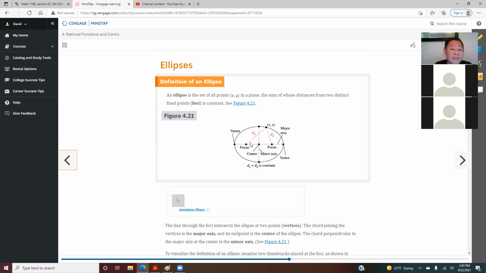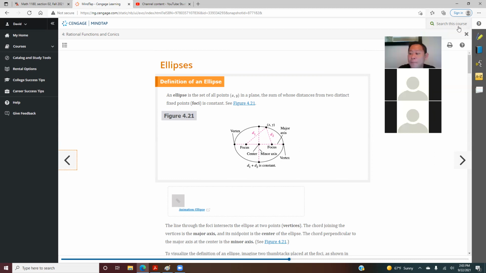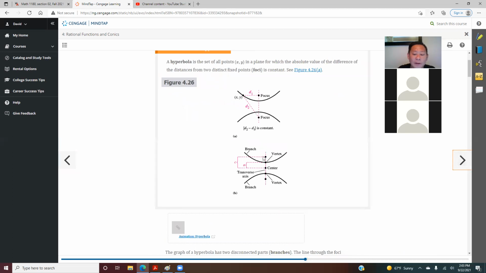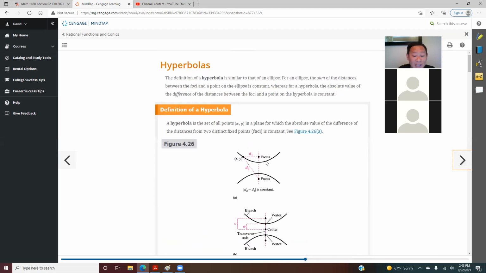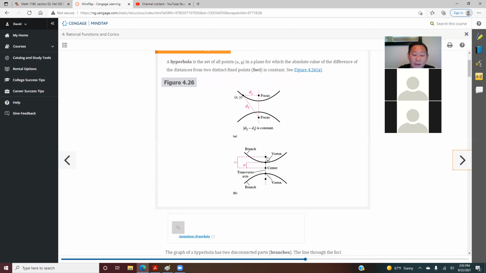If you look at your ellipse, your focus point comes in between your center and your vertex, right? So your focus is right here. But if you look at your hyperbola, it's a little bit different: center first, then vertex, and then focus. The vertex and the focus have been switched around. In the ellipse the vertex is on the outside and the focus is inside, but for a hyperbola it's switched around. And again, A is the distance from the center to the vertex.